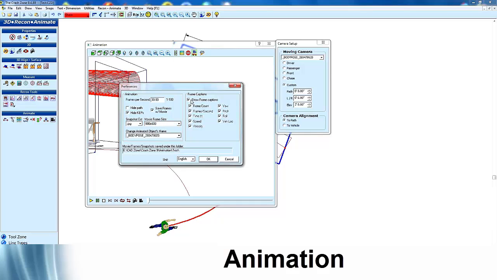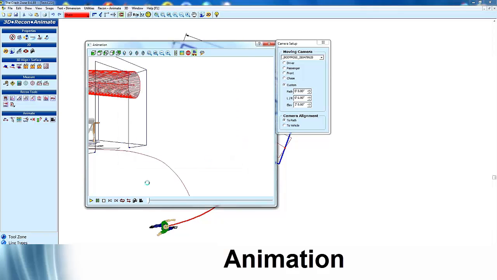And you can even show captions on here, like the frame count, the time, maybe the speed or velocity, yaw, pitch, and roll if you wanted it. You don't really need all that. And if you hit OK, you'll see that list showing up in here. The 2 miles an hour, the frame number 1 of 205, and so on. And that'll be in each frame.